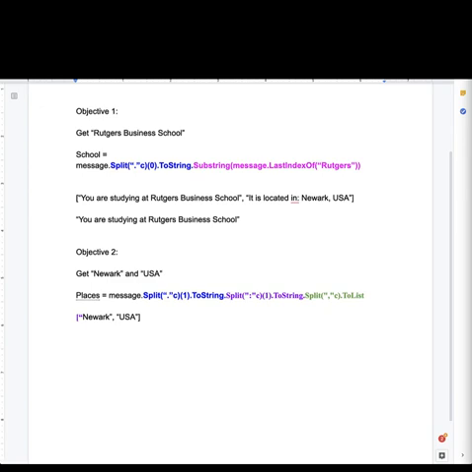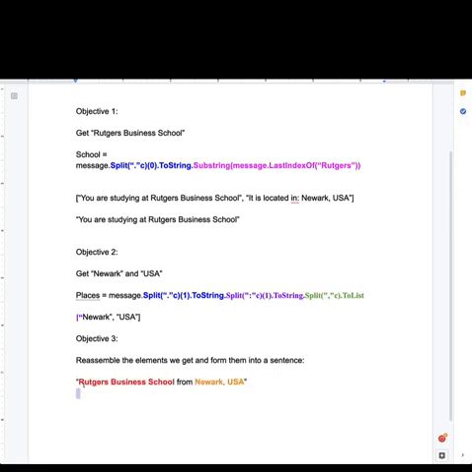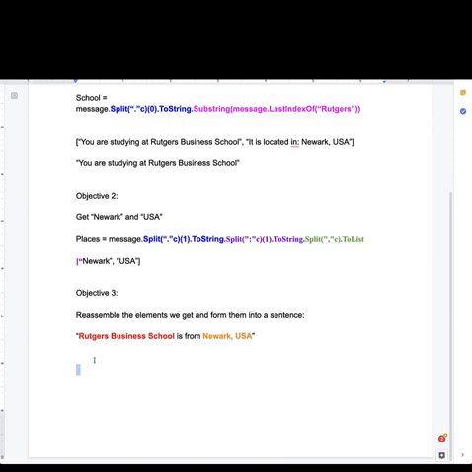Our third objective is to reassemble the elements we obtained from the previous two objectives into a new phrase. We want to get the new phrase of Rutgers Business School is from Newark, USA. Here we are going to use the method of formatting.